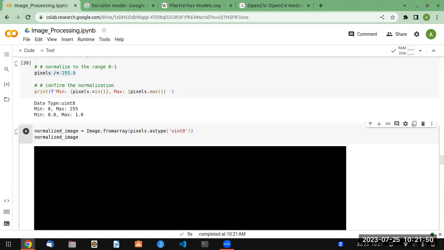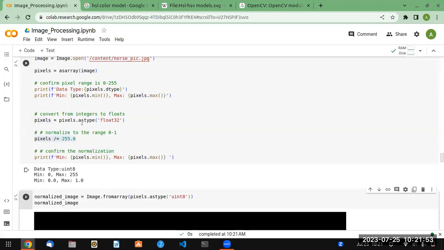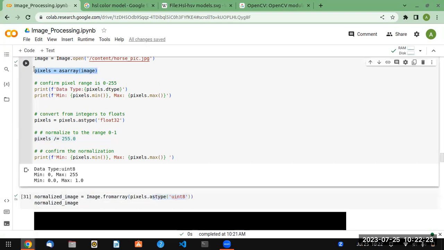One more thing, guys. Here I told you, right? You convert the picture to an array. Then from the array you can also convert back to a picture. How to convert? See, image from array: you converted the pixels to float, so you need to convert it again to uint8, integer 8. Then only it will be back to the picture data type. So from the picture, we converted to array, and then we converted to float.